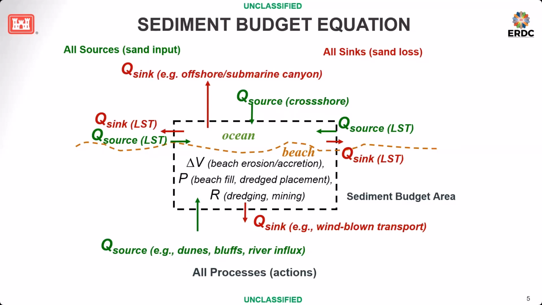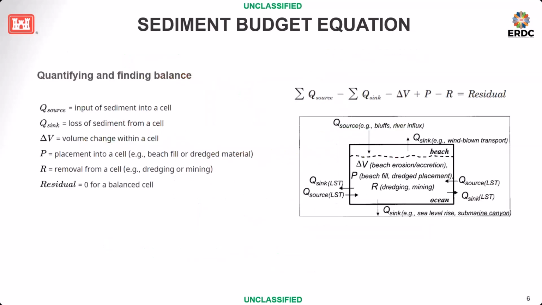Additionally, those are just our natural processes, so we have some other components. We have our natural changes of the beach, whether that's eroding or accreting. We also have our anthropogenic influences, so if we're doing placement on the beach, or dredging. In this case the cell's over the beach, but if we had a cell over an inlet, dredging would be a component that we need to consider. We can take all these values and plug them into the sediment budget equation right here, and this helps us understand where all of our sediment's going in the cell.